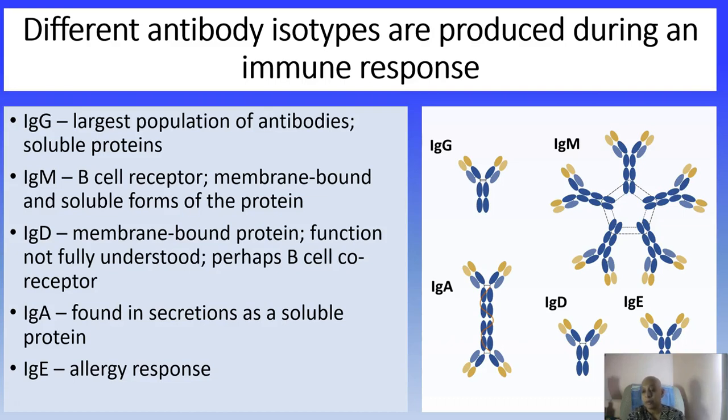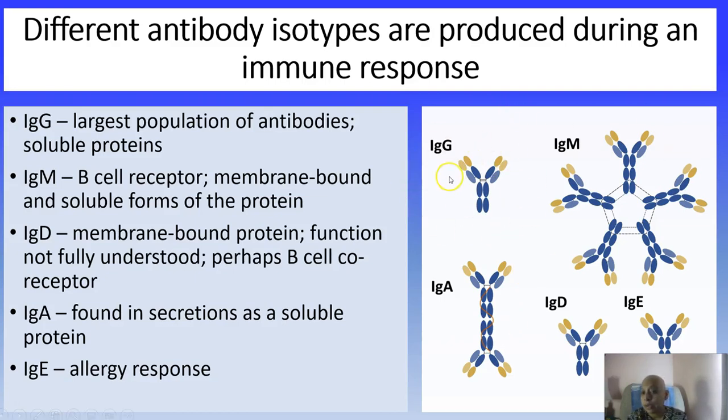These are soluble proteins. They're going to be the easiest and the biggest fraction to find. Then you have IgMs that are going to be B-cell receptor, membrane bound, and so some of it is going to be soluble, but a lot of it is going to be bound to those B cells and allow for the recognition and binding of that antigen. You also have IgDs, which are also membrane bound, and we don't exactly know what they are utilized for, but it is thought to be a co-receptor to your IgMs in the B cells. And then you have IgAs that are secreted as a soluble protein. And finally, you have IgEs, which are responsible for the allergic reactions that we get.